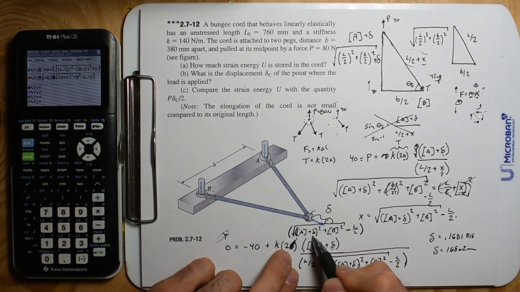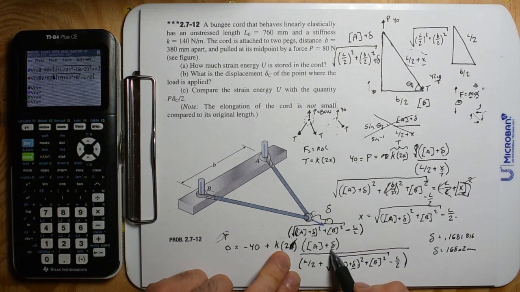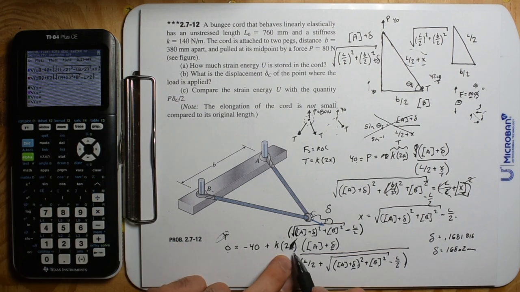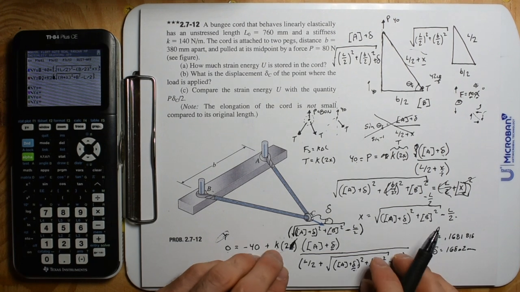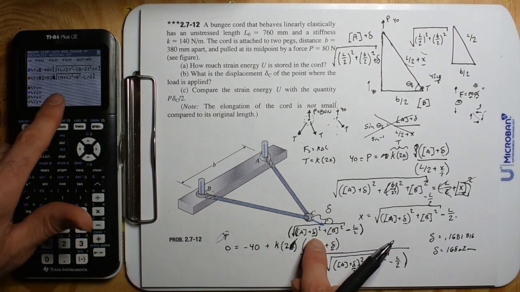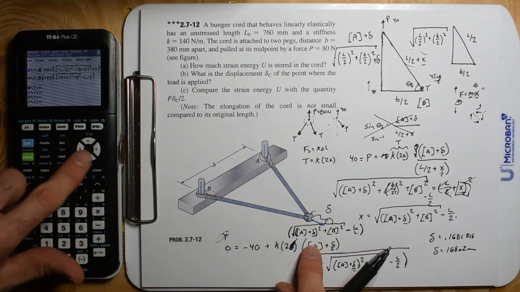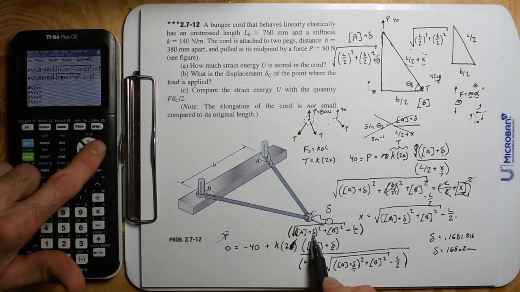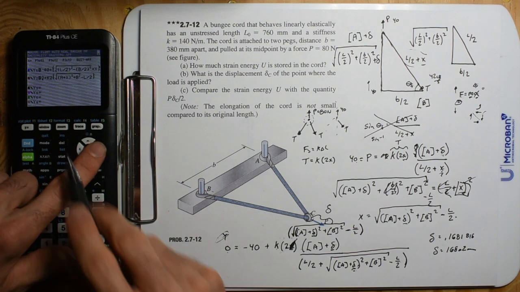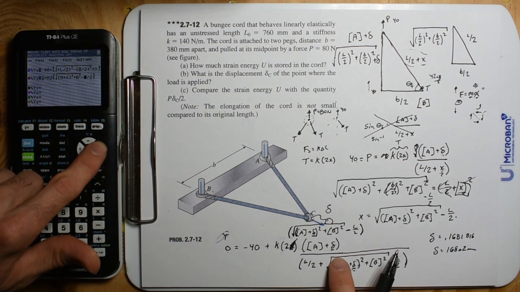Okay, we want everything in terms of delta. So again, I'm sure if you were looking at that, you're like, what the hell? We want everything in terms of delta. Now, when we throw it into our calculator, we can't type in a delta. You know, x is the only variable that will graph on a calculator. So in this case, wherever you see delta, in my calculator, it's going to be x. All right, moving on.